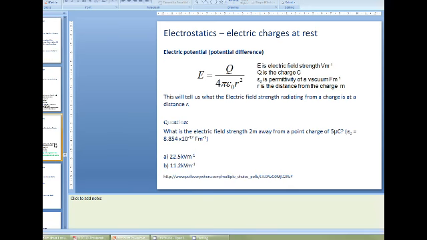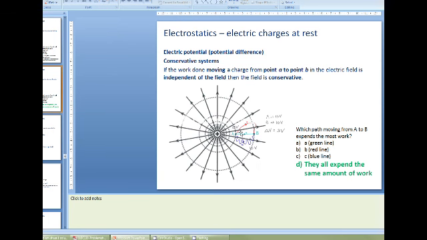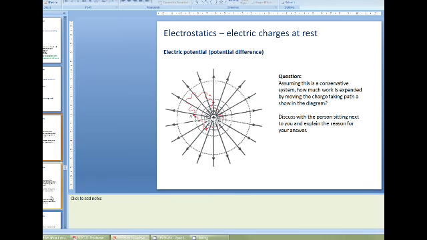So where do we do this in the lecture notes? We did this here. Assuming it's a conservative system, if you go from A to B, it doesn't matter what route you take, the same amount of energy will be used. We can also extend this to our other example, which was this one. So I'll go down to the answer. This is assuming if you go from point A, it doesn't matter which direction you go, if you go all the way around and come back to point A, if the field is conservative, no work will be expended because the start point is the same potential as the end point. And that's the answer to that question.